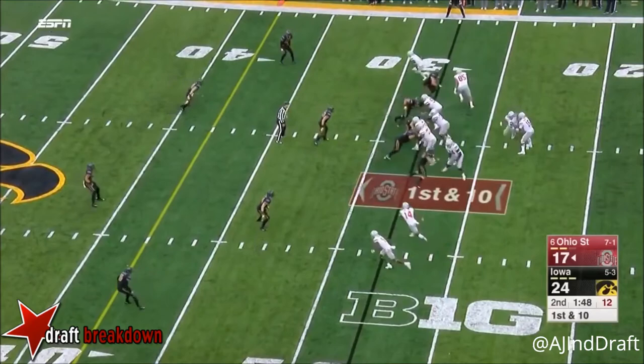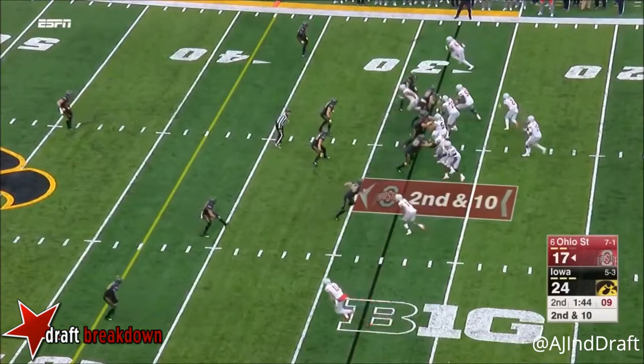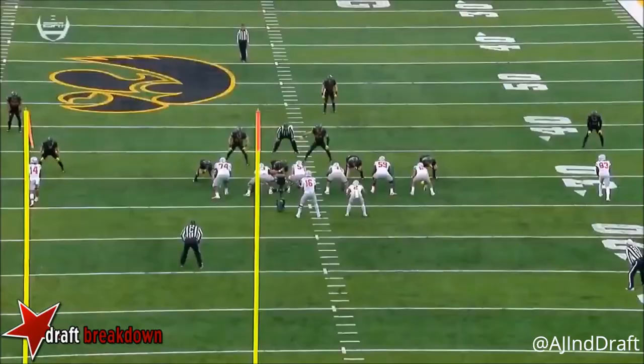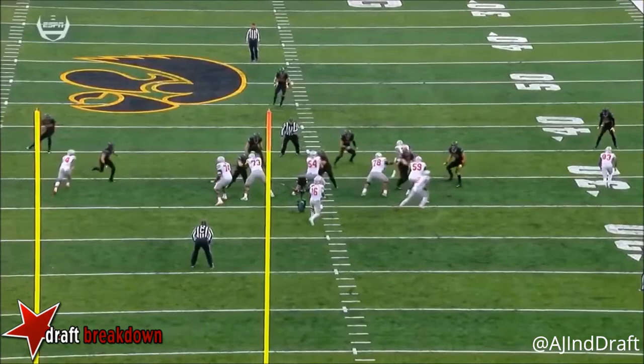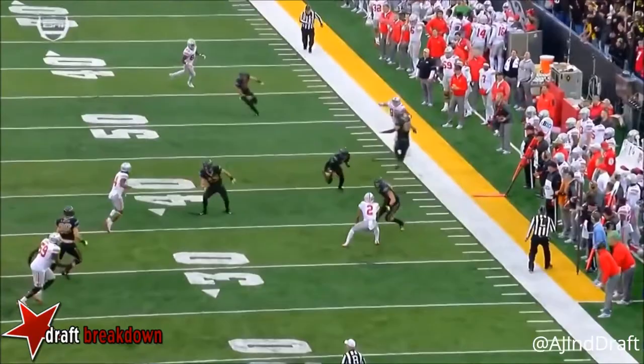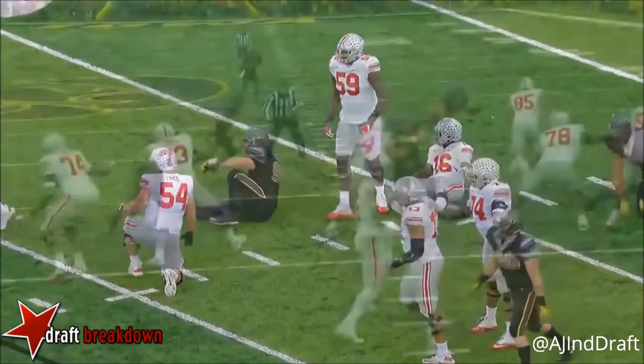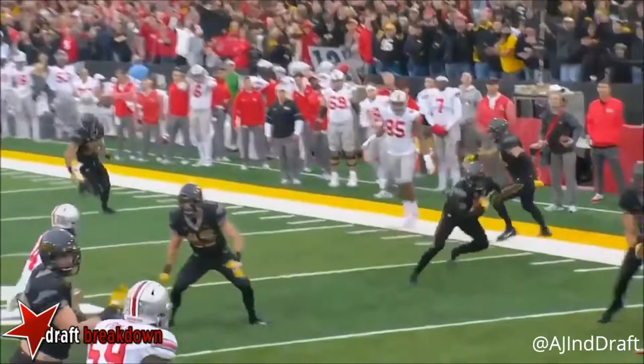He is a mature individual with great pocket protection. And it's intercepted down the sideline — picked off by Jensen. Should have thrown the ball underneath — right there it should have never been thrown. It should have come underneath to K.J. Hill on the check down. Linebackers getting to the quarterback, and they've got a corner in Josh Jackson who is confident to make plays in man-to-man coverage. Here he's playing zone, comes off and makes a great play for his defense — a second interception of the first half.